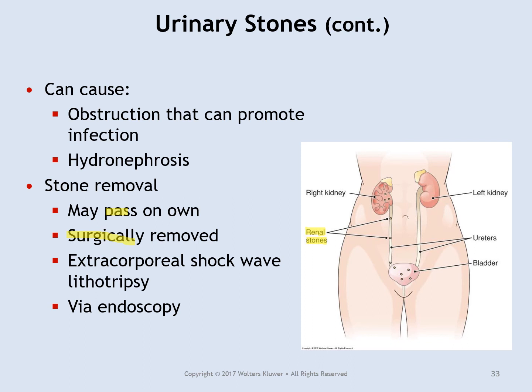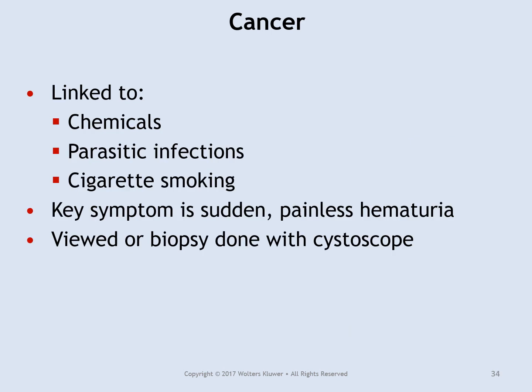There's extracorporeal shockwave lithotripsy. Easy for me to say, right? But that is just using sound waves to break the larger stones into stones that are small enough to be eliminated through the urethra. You can also go in with a scope and take them out directly out of the bladder that way. There are kidney cancers.